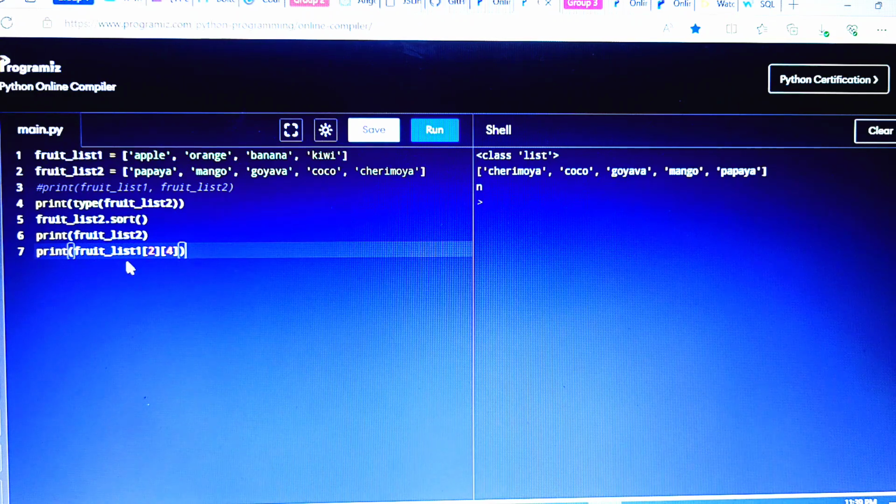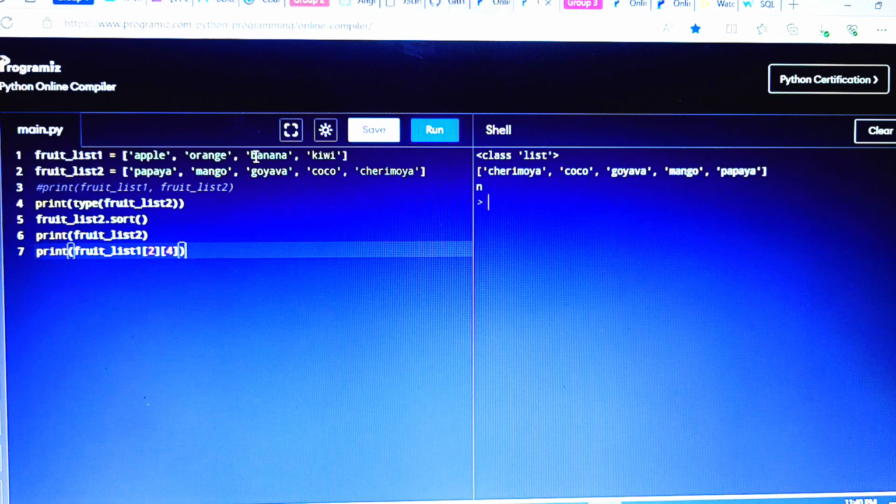Why is it N? Because when we go back to the fruit list 1, we have index 0 because it starts at 0. So apple is 0, and then orange is 1, banana is 2, and kiwi is index number 4. So for the first integer here, 2, it is the word banana, 0, 1, 2, and then the N stands for index 4 in the word banana.